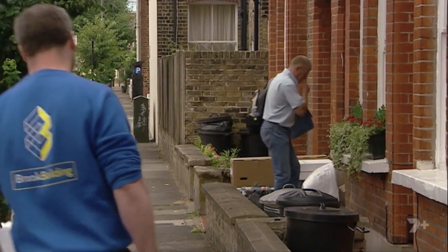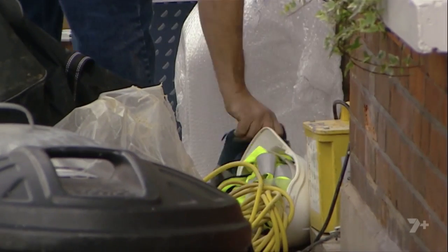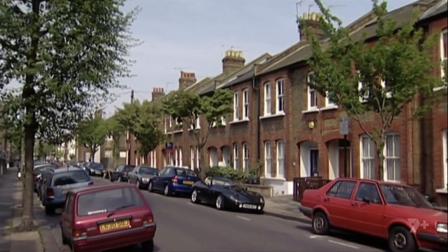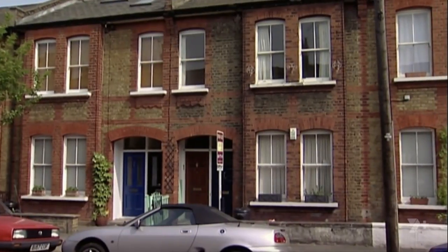Jonathan needs to get this project moving, and he's decided that paying the neighbours £2,000 compensation for their time and damage to their garden is worth it if he can start work again. But he's using the last of his savings, and he still doesn't have permission to start working on the party walls yet. I reckon we could probably go for the Guinness Book of Records here. The most expensive hole in London.